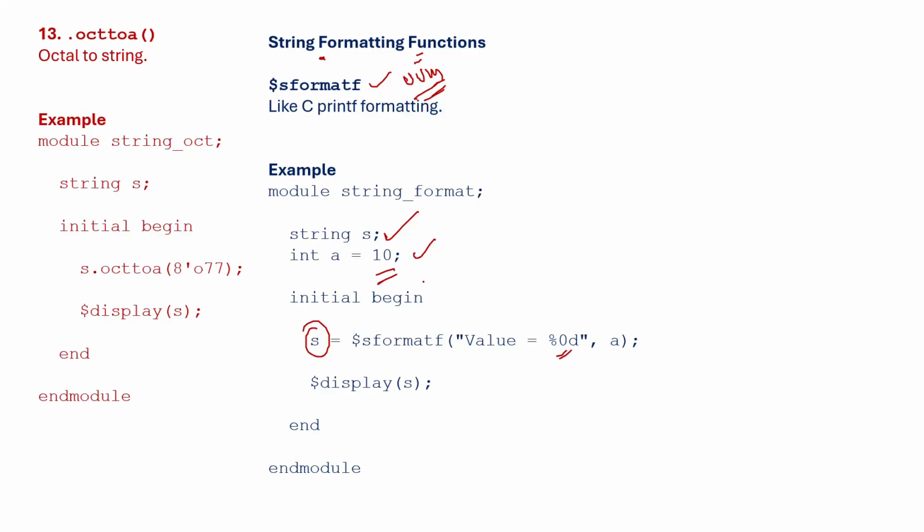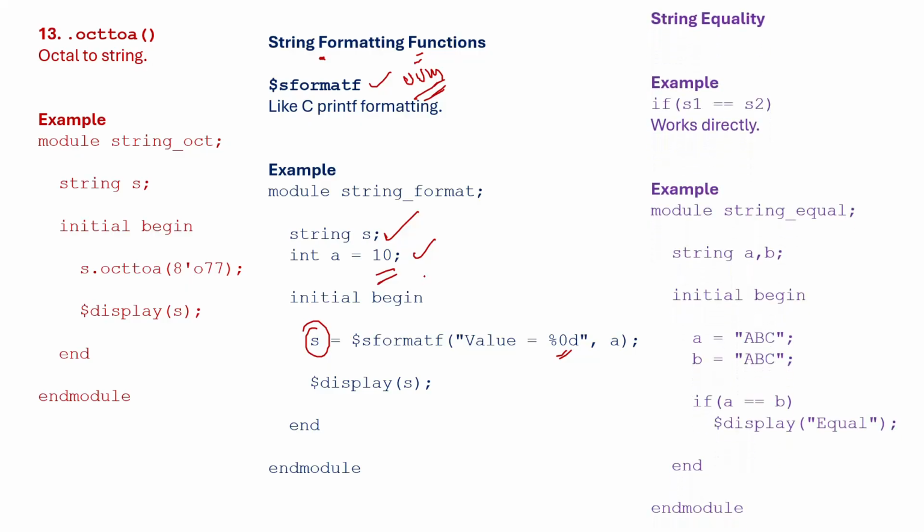What are the strings we are taking, that should be converted to numbers, and what are the numbers we are taking, that should be converted to strings. Okay. And string equality, I told you equality, we are checking that. If both are equal, then match will be equal. Same like the matching condition, comparison we are taking, right? Same thing, but here we are checking the equality condition only. It works on the equality. Okay, S1 and S2 both are equal, then only we will get the equal match.